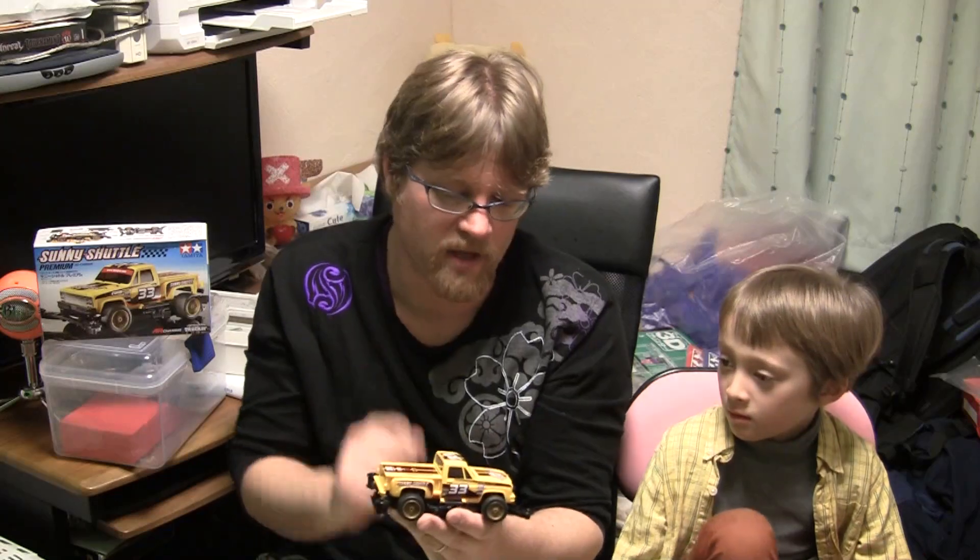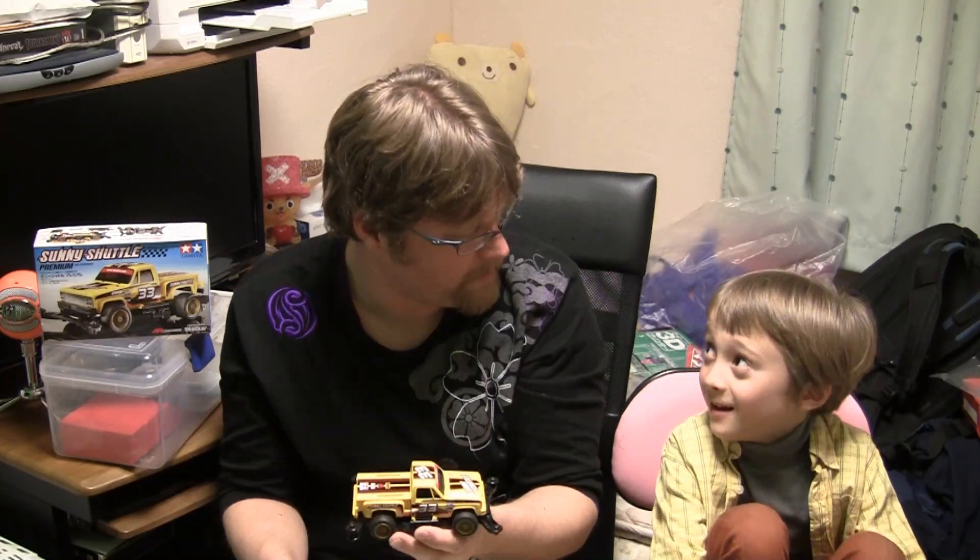The Jolly Jumper is black though — this one looks a lot better. If there was a blue one Duncan would have gotten the blue one, but he got a nice yellow one. I think this is going to be a lot of fun. We're going to have to get him a second car box — you've got to have two cars to race, one for the junior class and one for the open class.